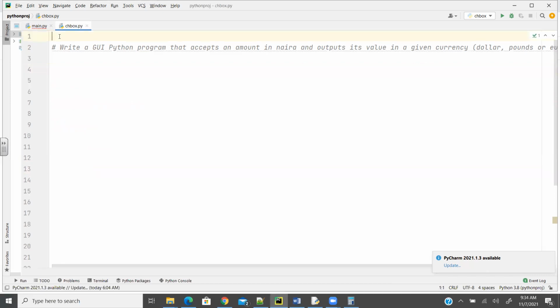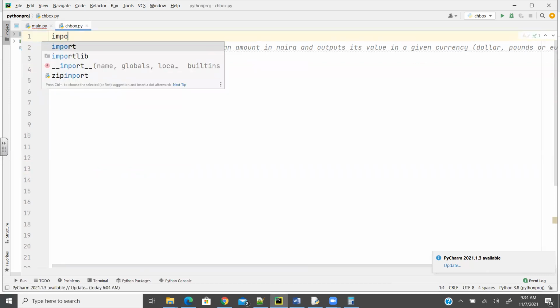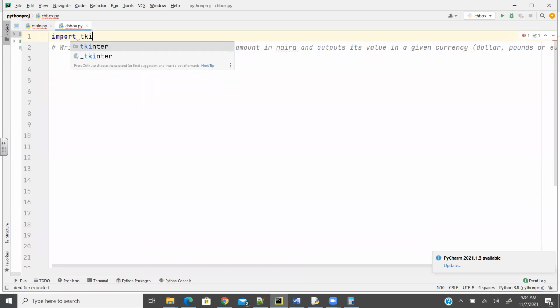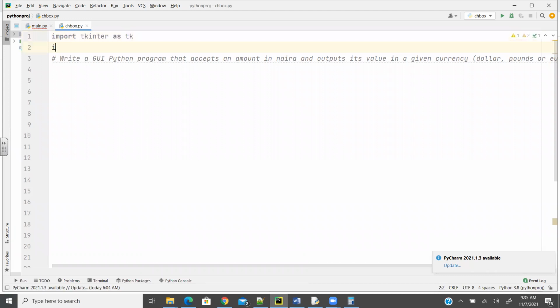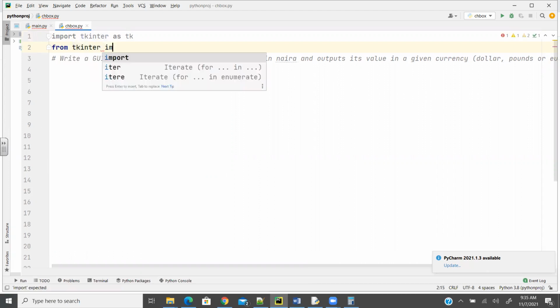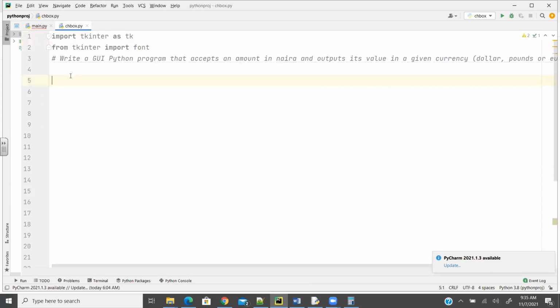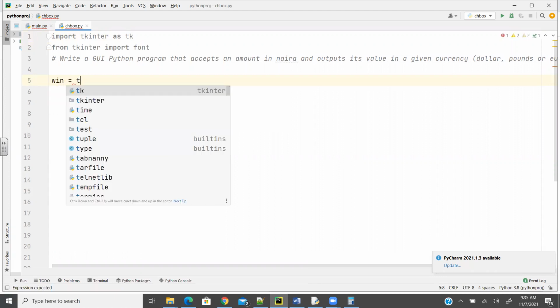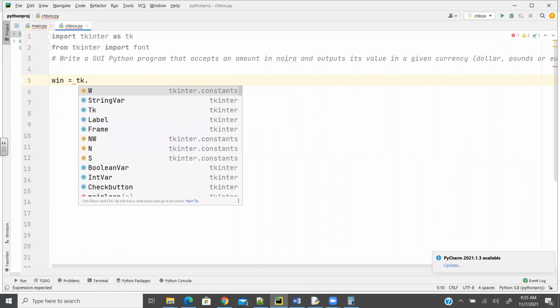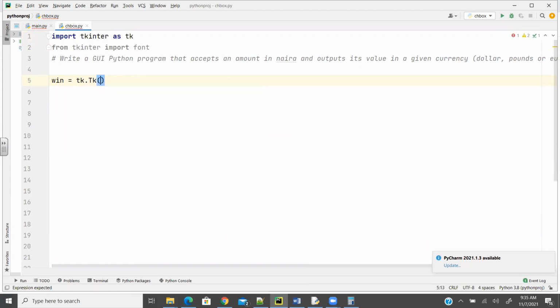So I'm going to import Tkinter. Simply say import Tkinter as TK, and I'm going to get the font from Tkinter, import font. Right. So let's get the window. I'll just call it win, then initialize it, TK, that method there.